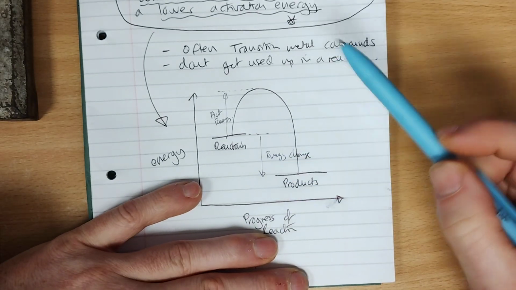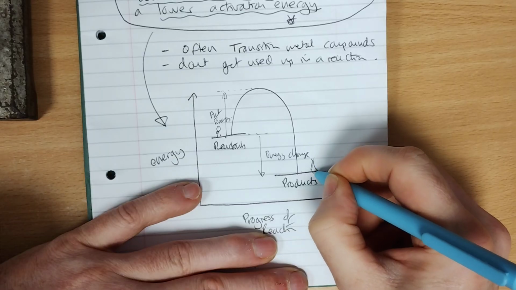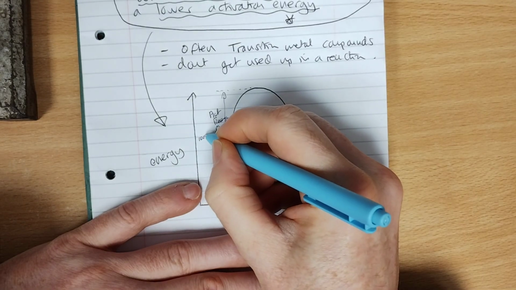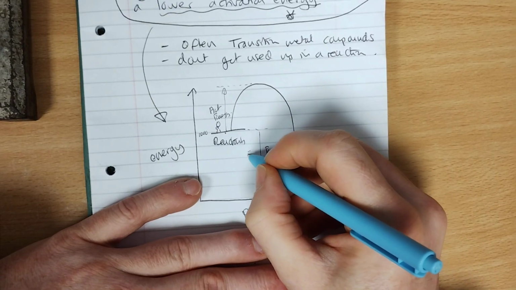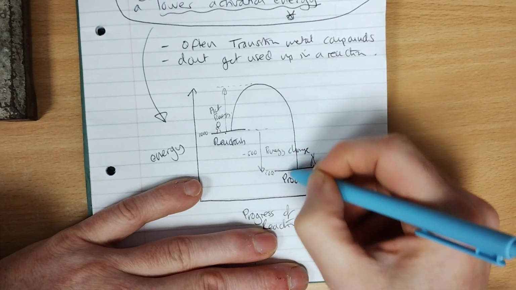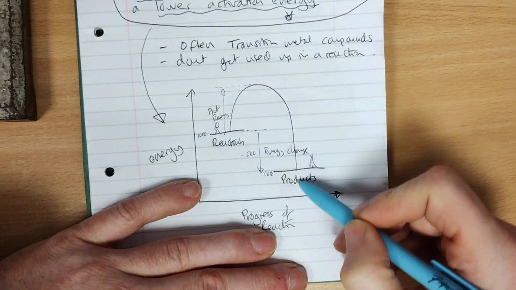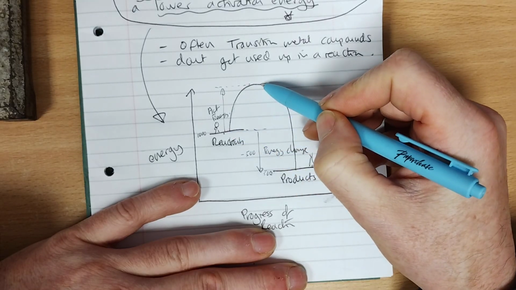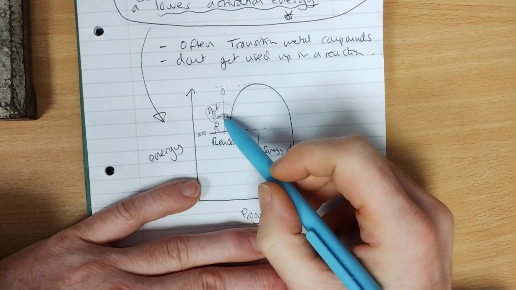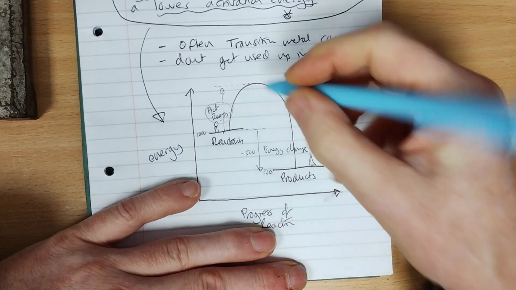Okay, so we know that to get from the reactants to the products, overall there will be an energy drop. Remember, I use the D of E analogy. There's some people up here and there's their campsite down here. This might be at 1,000 meters and this might be at 500 meters. So you could say, oh, it's 500 meters down to the campsite. But yeah, you've got to climb this massive hill to get to the campsite. You've got to put this amount of energy in, and that's the activation energy. There's a definition earlier in our notes. It's the minimum amount of energy required for a reaction to occur.